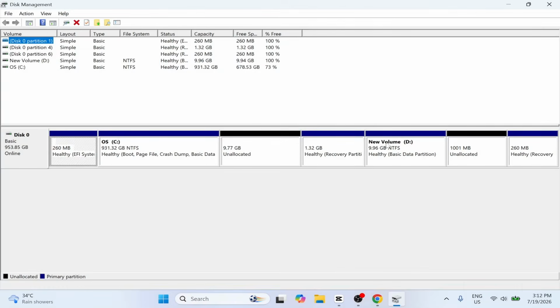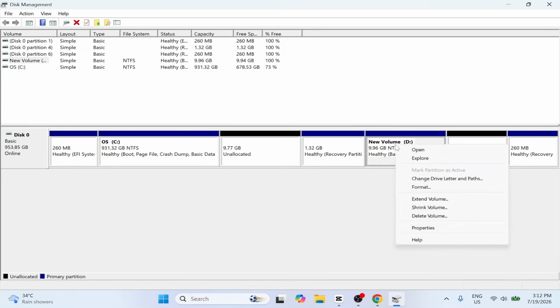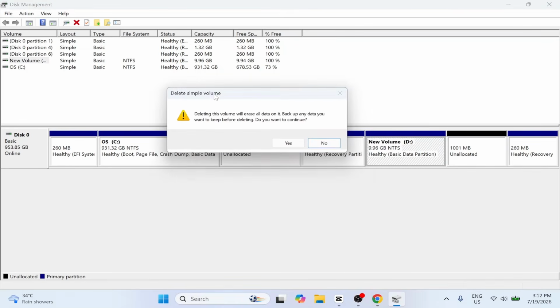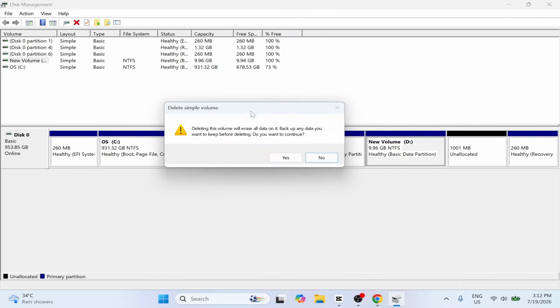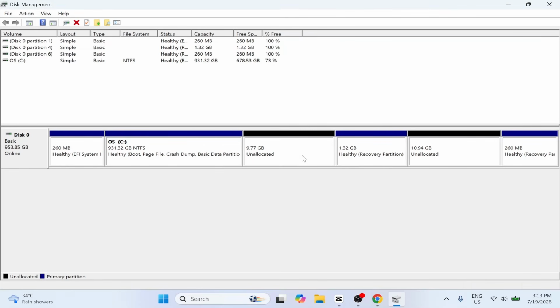Now in order to allocate space over to the C drive, we first need to go in and delete the D drive volume. So you can do that just by right clicking on your D drive. You could then press delete volume and you'll get this warning message pop up, and this will basically say all of your data in the D drive will be deleted. So make sure you've backed up all of your data before you go and delete this, and then you can just press yes. Now once your D drive has been deleted, you'll see this unallocated space.